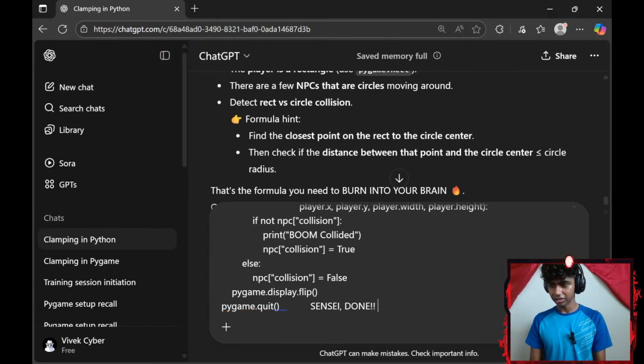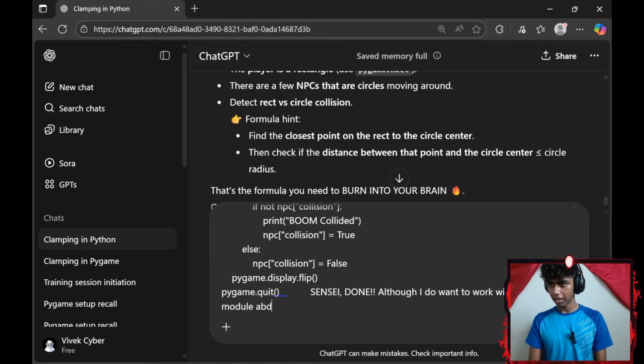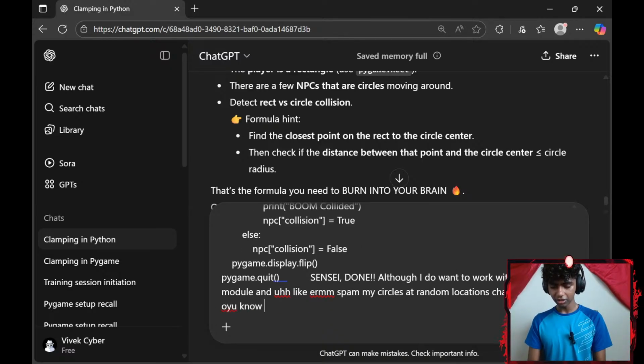Although I do want to work with the random module and spawn my circles at random locations, change colors, and you know what I mean.